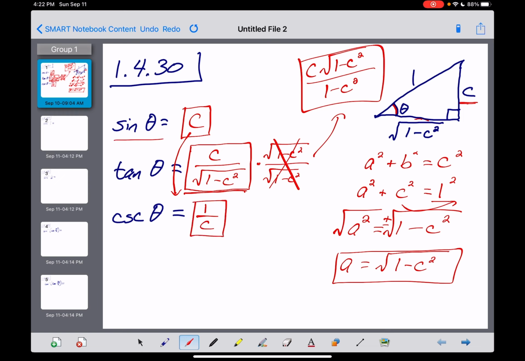So I think the sine and the cosecant part of this problem weren't too bad to come up with. Most of you probably got that on your own, but this tangent piece right in the middle involved all of this work down here so that we could figure out the length of the third side without resorting to having to make up a new variable. Anytime we can avoid that, we should.